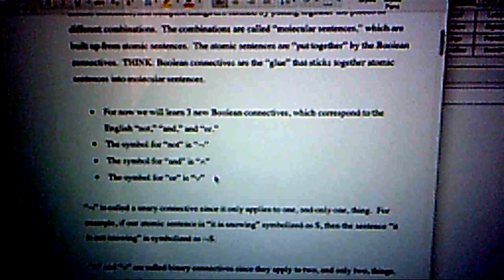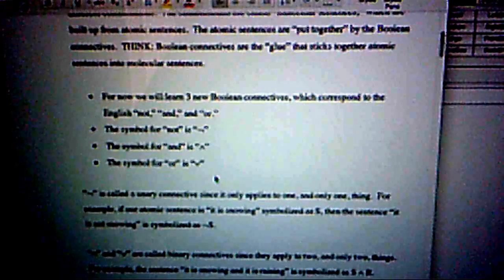Again, the logic of this is they get put together with atomic sentences to form molecular sentences, basically bigger units of meaning. Why are we doing this? Keep in mind, what logic is studying is inferences, right? So if we can track the inferences by how they're not just put together in terms of their basic components, but how they flow from those basic components into larger units of argumentation or whatever it is, we'll get a better sense to capture those inferences without being enslaved to them. This requires that we, like mechanics of the mind, look into our mind and see how some of these thoughts are structured. And that's what Boolean connectives is getting at.